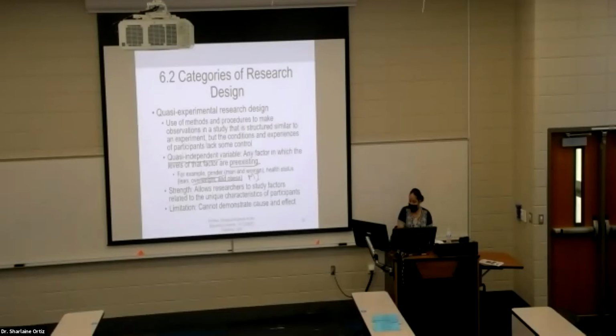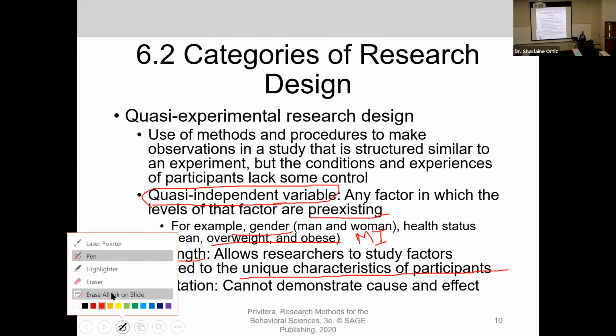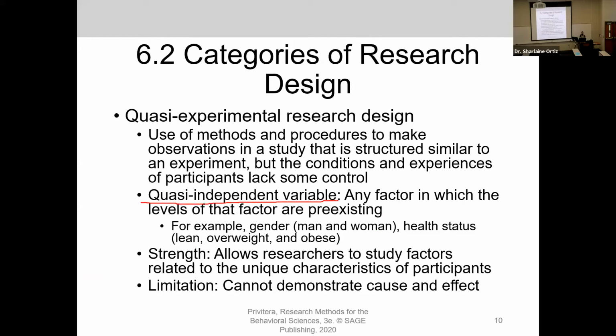Let's talk about the strengths that come with a quasi-experimental approach. Interestingly, because of this quasi-independent variable, it allows me to observe unique characteristics of that participant. It allows me to see something that belongs to you. So this quasi-independent variable allows me to observe unique characteristics, right? So for example, I cannot put you through the process of surviving a hurricane, but that came with the unique characteristic that you are indeed the survivor of a hurricane or a tornado or something like that. So notice that because you came in with that characteristic, it is unique.